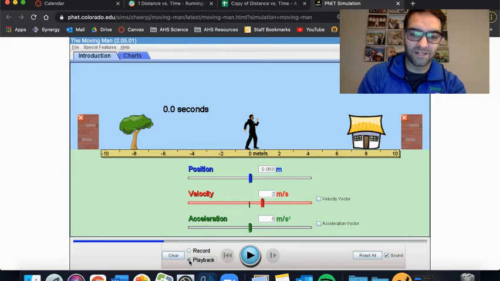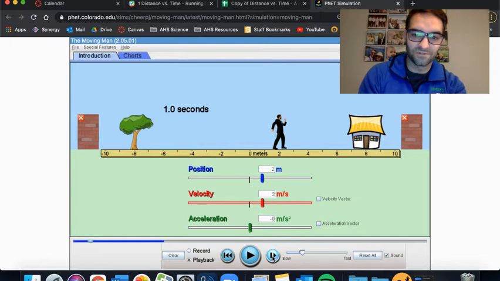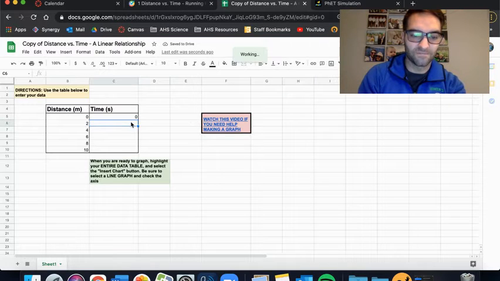Okay, so then playback. Now you see I can speed it up and slow it down a little bit. If I go right here, you can also do it by step. If I move this person to 2 meters, I record that it was 1 second. So I come over here, that was 1 second.